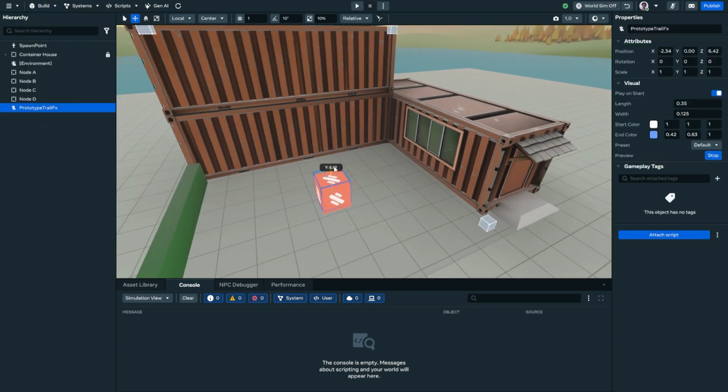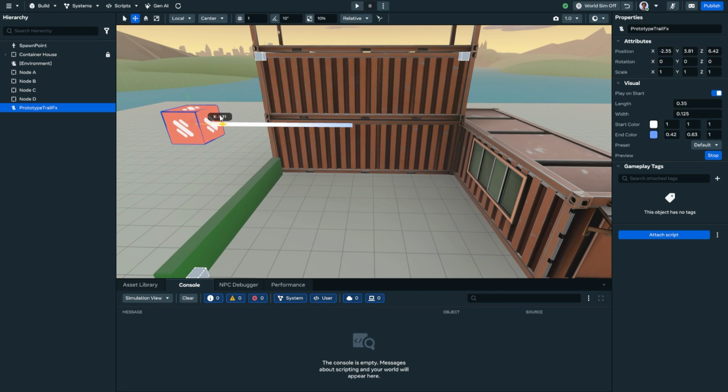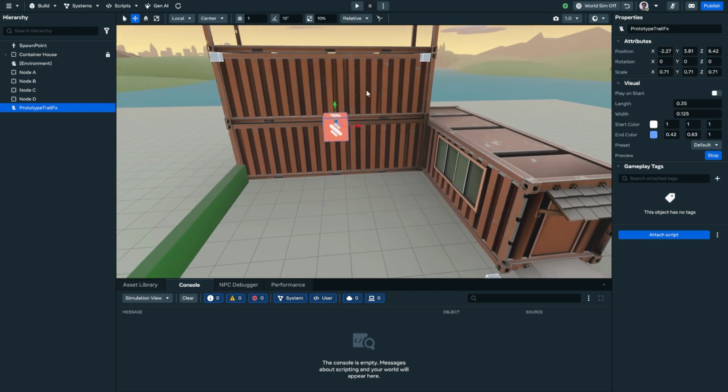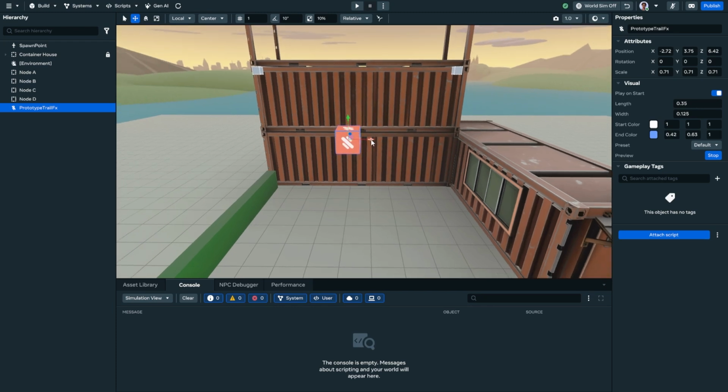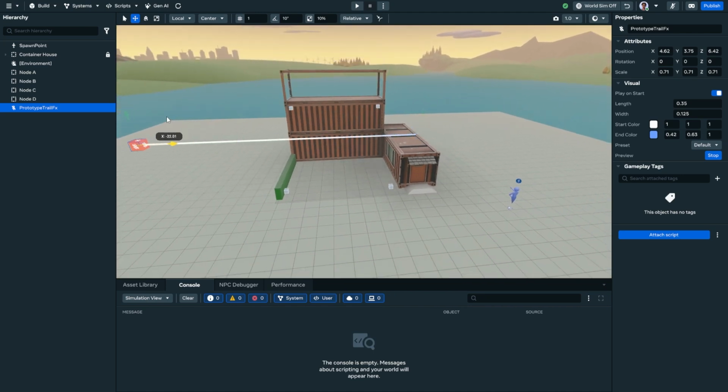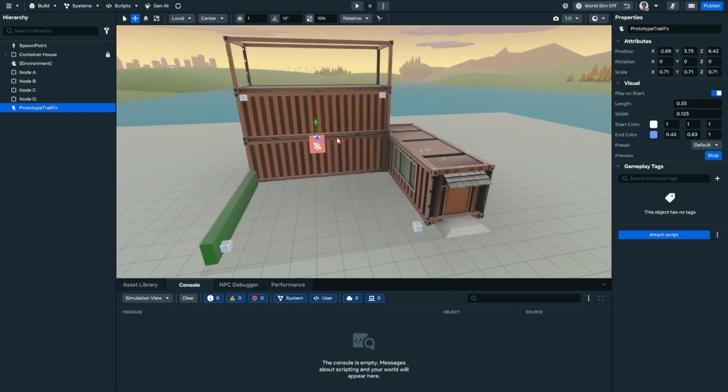Drag and drop it into your world, and you will see when you move it around in edit mode, it will create a trail which follows the gizmo itself. Just like every other entity in the world, we've got attributes such as position, rotation, and scale, but we also got properties relating to the trail gizmo itself, such as play on start, which would mean you don't have to manually activate the trail gizmo when it's in the world, and it will begin animating the trails as soon as the world starts. We've got the length, which is how far the trail will travel before it begins tapering off and returning to the starting location.